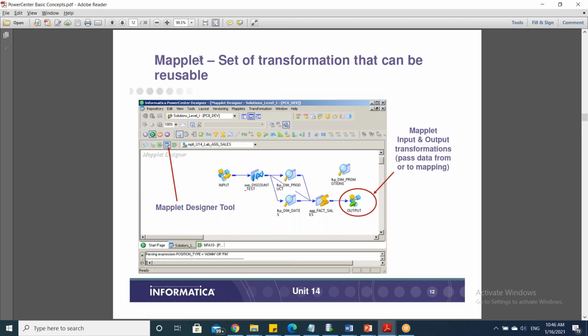What is reusable, what is non-reusable, and where to define it? That is also one question they ask. Once we start with the practical, you will be able to remember everything.